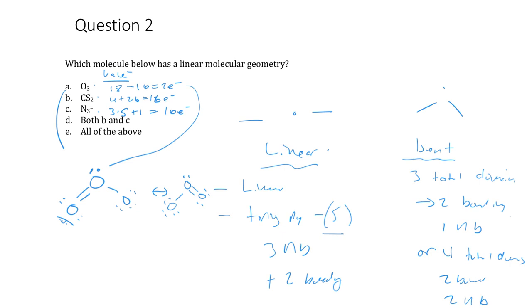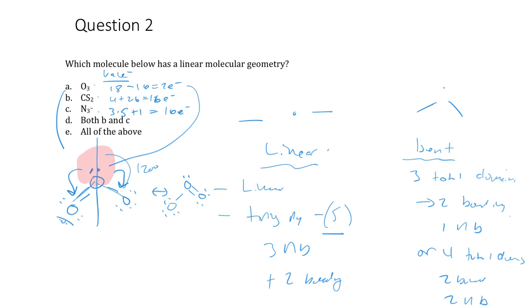In the case of ozone, I see that I have this domain here, a pair of electrons that causes repulsions. I get repulsions with these bonding pairs, kicking it into the trigonal planar electron geometry. So this bond angle here should be about 120 degrees due to the electron pair repulsions.